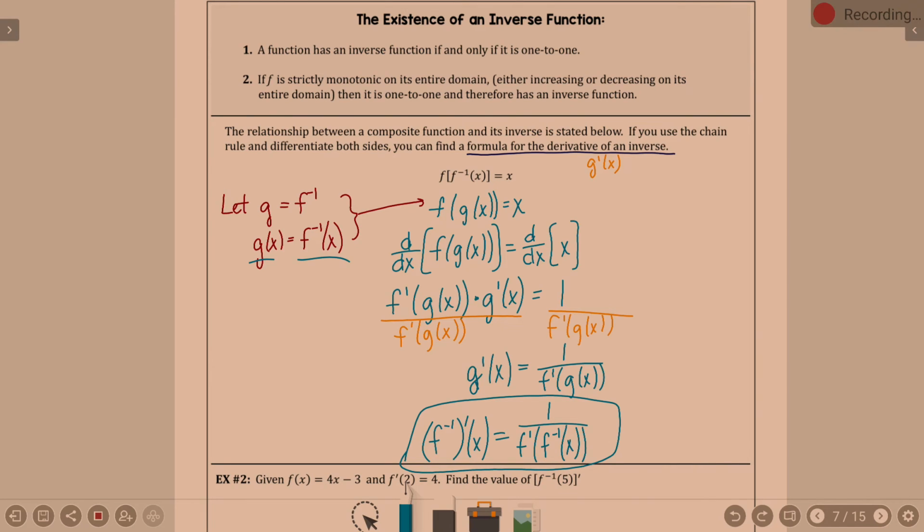I feel like my prime mark needs to be more angled here, because it's almost looking straight up and down. Now, do you see why they often will replace f inverse with g? Yes, because it just gets to be a mess. So it's very common for them to do that.